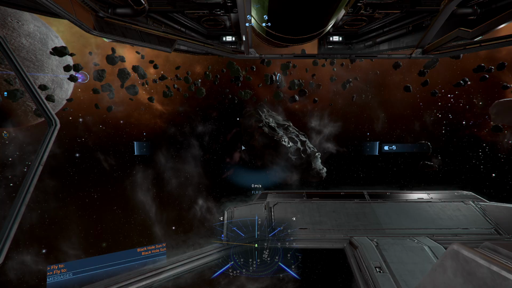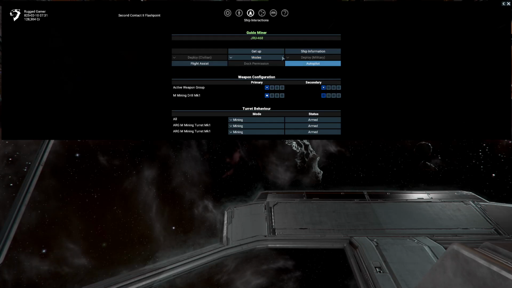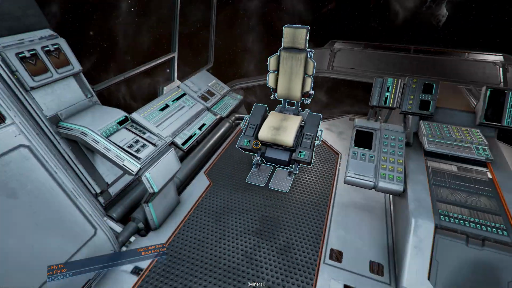While I'm discussing, let's just press the enter key again. Let's get up. Drill, mineral, vanguard.